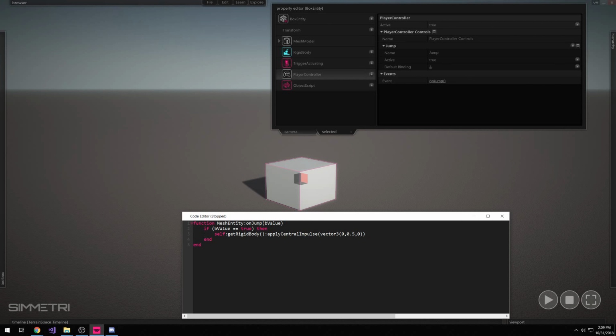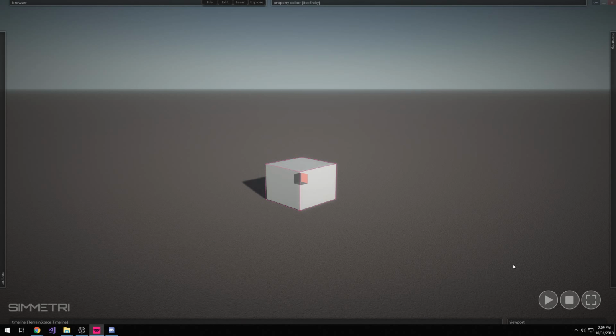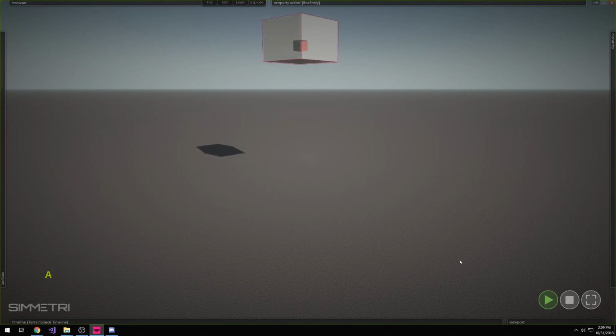So every time I hit a button and it's true, I'm holding it down, and when I push it down the first time, it'll call this code. So let's see what happens when I hit play. There we go. Hit A, and it's true. And if I hit A really fast, I can make it fly, keep it up in the air. So we can keep adding additional controls.